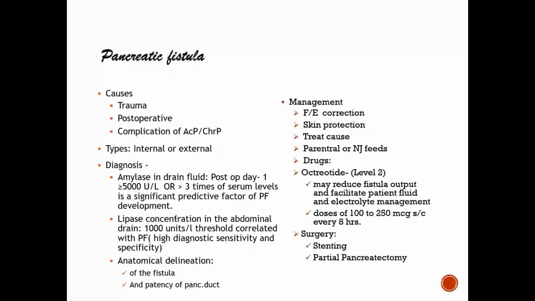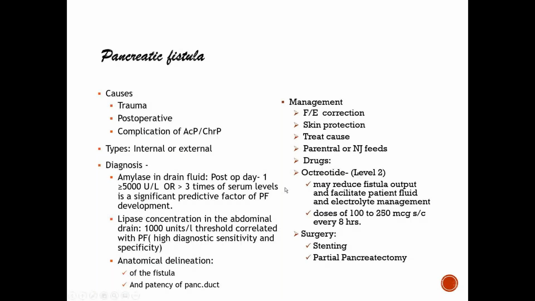Management is very difficult. The skin has to be protected. Why? Because pancreatic juice erodes the skin very early. Chemical dermatitis is very common with the pancreas because remember it's got a very high enzyme content. Fluid and electrolyte correction is required. Remember how much secretion? 1.5 to 2 liters of pancreatic fluid per day. Treat the cause of the fistula. Why has it occurred in the first place? Parenteral or nasojejunal feeds.